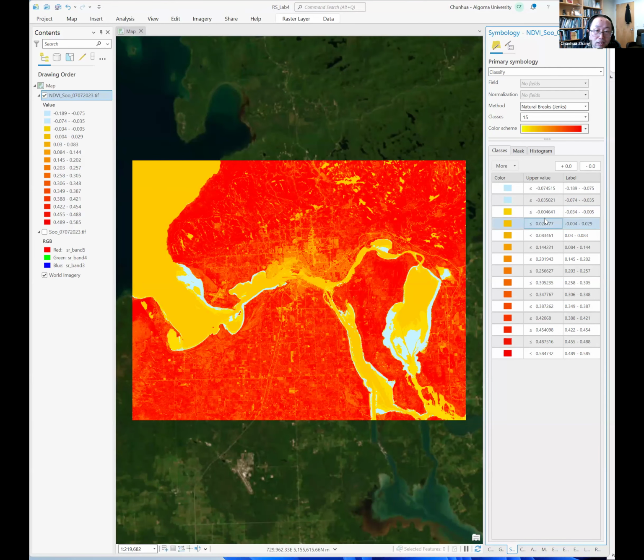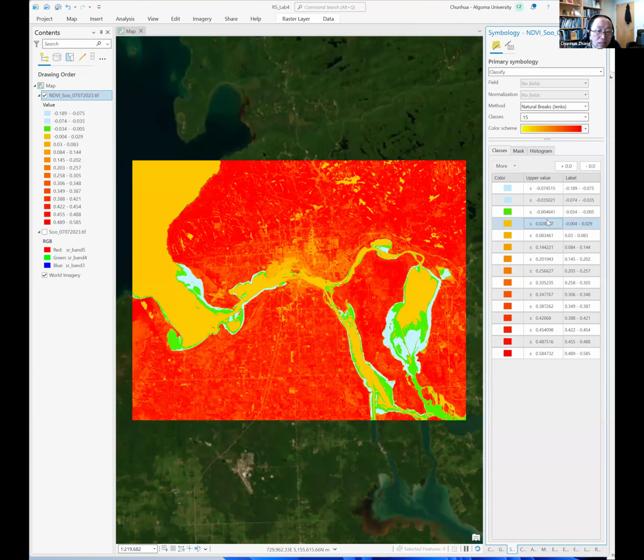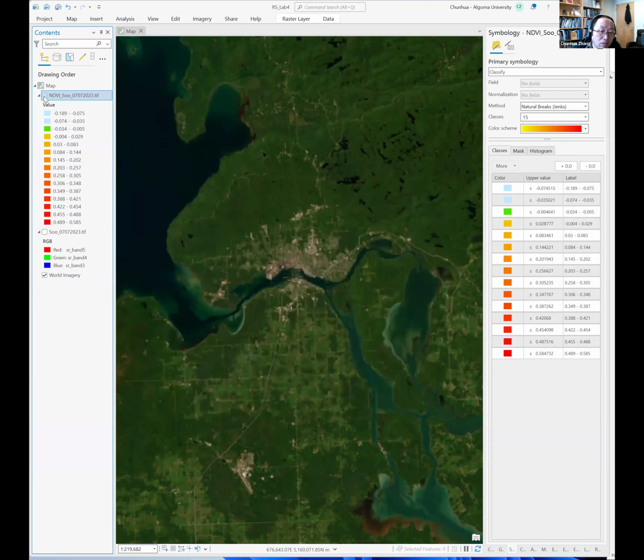How about this class? That's between -0.004641 and 0.02877, so that's this class. Change the green color. It should still be water. Look at it, it's still water.